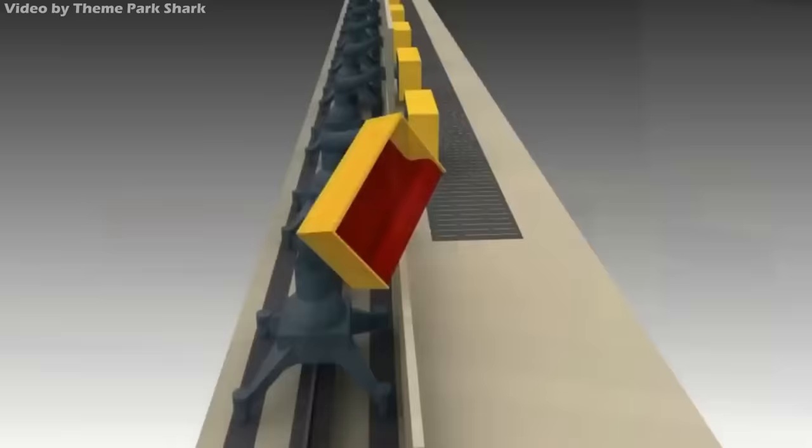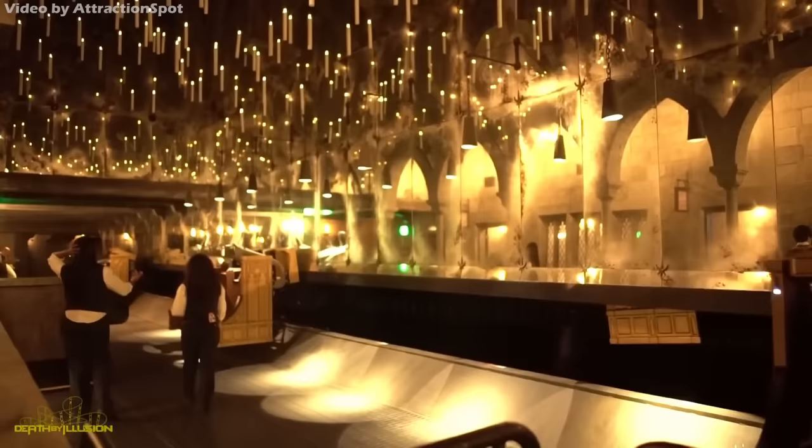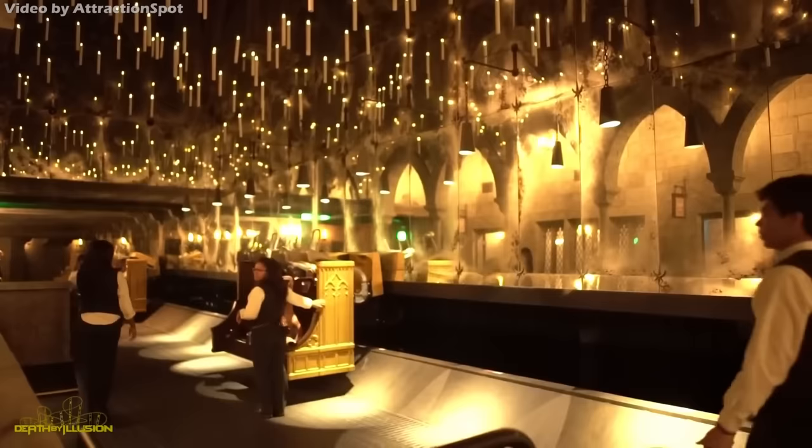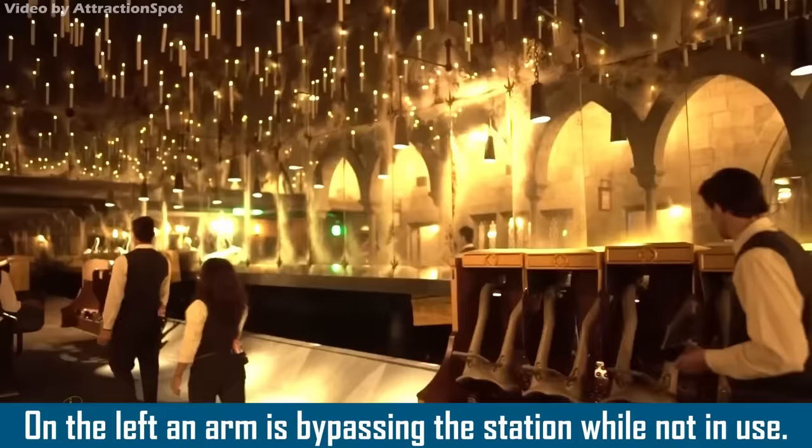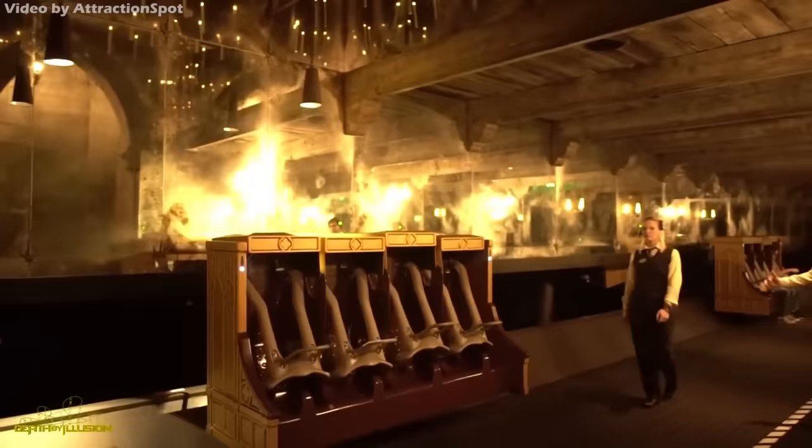Loading and unloading on the ride is done via a moving station. The arms reach through a wall with a gap large enough to fit the arm while still moving. The seats remain stationary and a conveyor belt matches the speed of the seats as they move through the station. The entire master system that runs the ride and communicates with arms can allow the arms to bypass the station and not hold the seats into the station. An attendant is responsible for checking the restraints and confirming they are locked via a green button on the side of the seats. If the restraints haven't been checked, the entire ride will slow down to a stop until they're cleared.